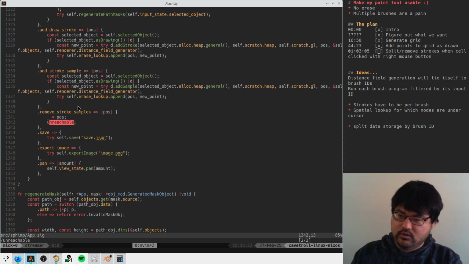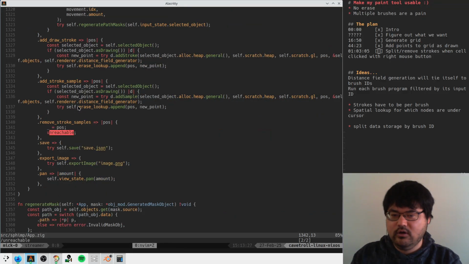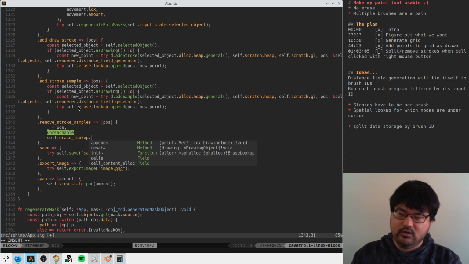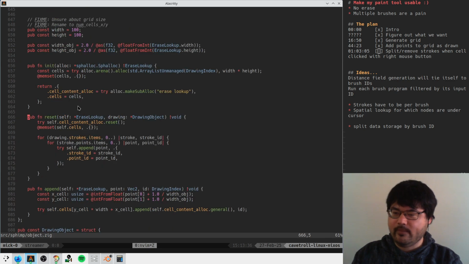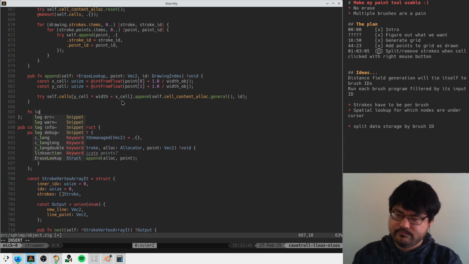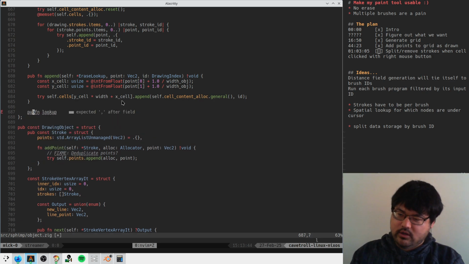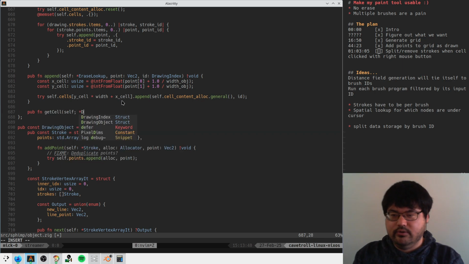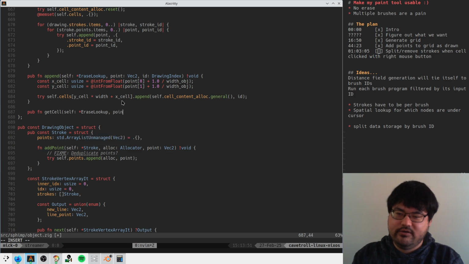So here, let's just try to print how many elements are at that position. So can we go like self erase lookup? We need to do some form of lookup here. So let's do get cell, which is going to take in ourselves and a point and return the array list associated with that thing.